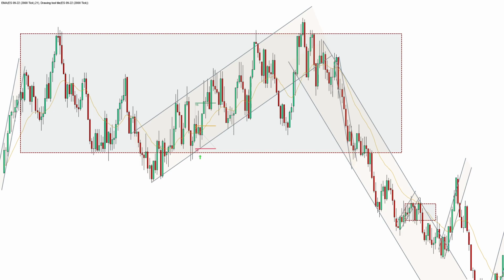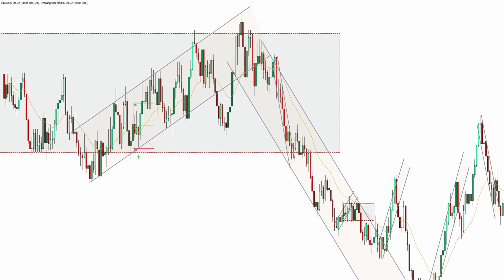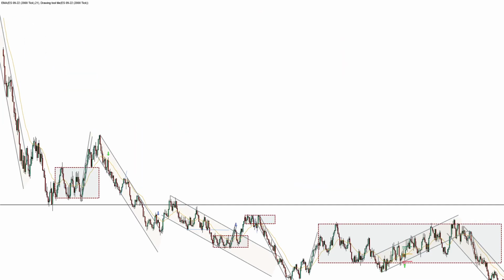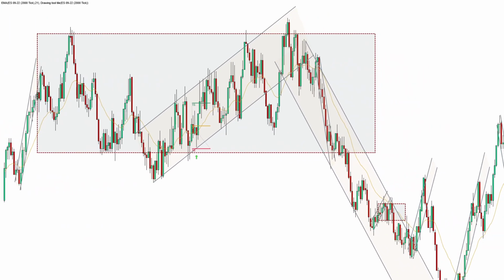Then we get a push down, get a break, new low, then a higher low, closing right above the EMA. It doesn't look too bad considering it looks like it might be reversing, but the bias is down. Doesn't mean you can't buy at all, but I would be wary. It really doesn't look that bad. I think I would probably mark this trade. It really doesn't look bad.